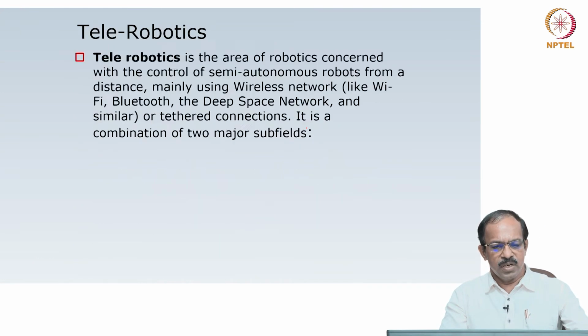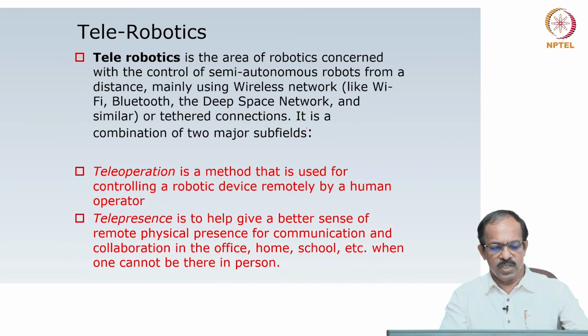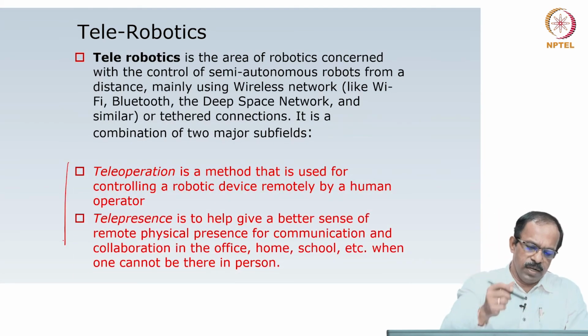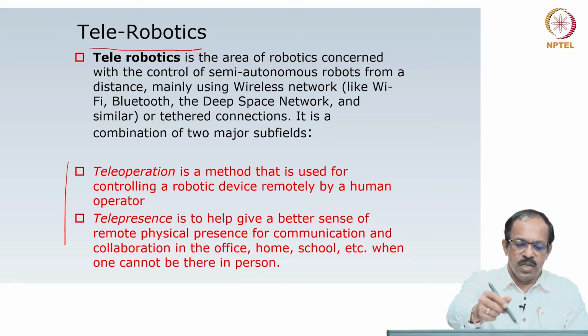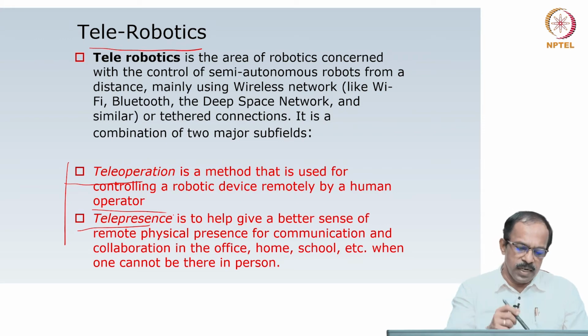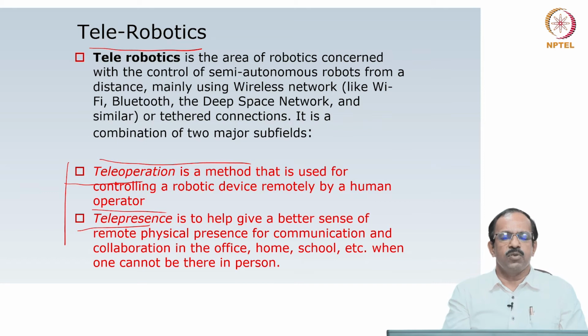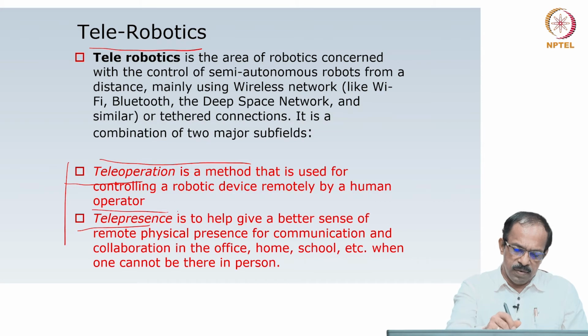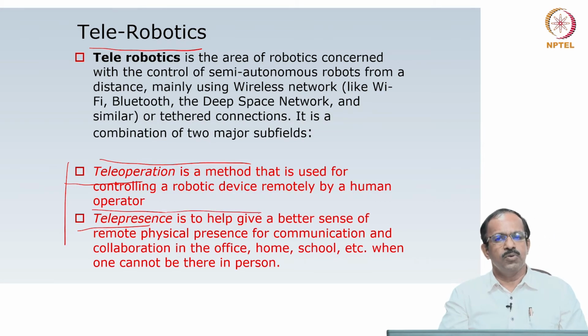So, the teleoperation, as I mentioned, there are two things in telerobotics. One is known as teleoperation, the other one is telepresence. Teleoperation and telepresence are part of telerobotics, and in teleoperation we just give the command to the robot and the robot will execute the command. But in telepresence, the robot needs to give feedback to the operator about its surroundings or its environment.